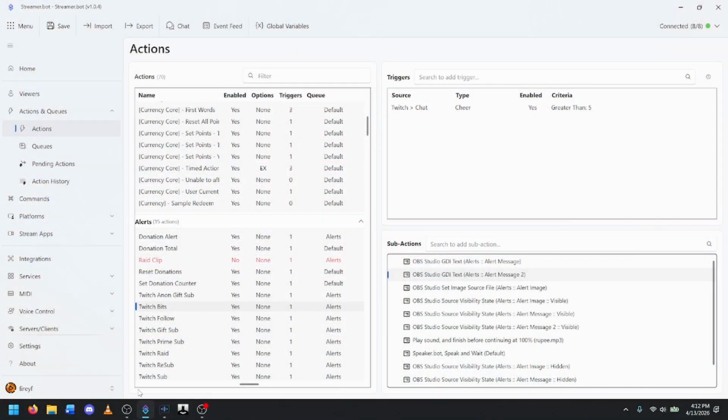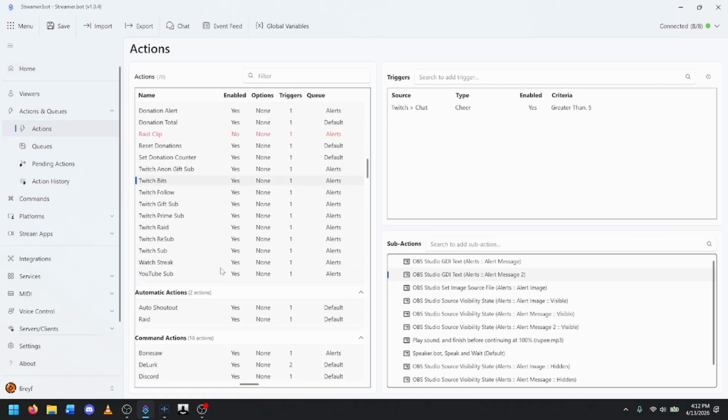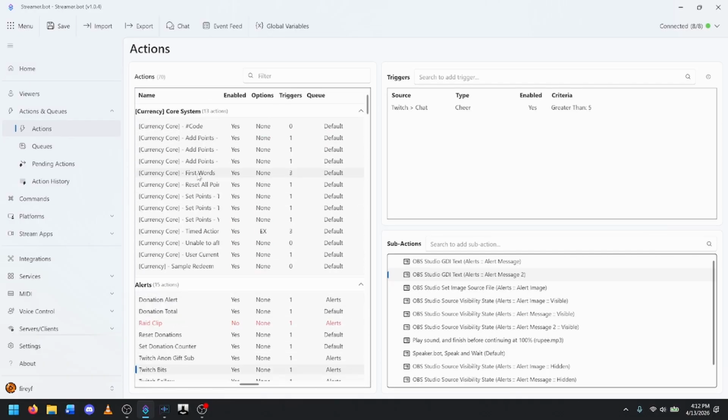Okay, we're on my actions screen. So these are all my actions. I have tons of actions. If you've never used Streamer.bot before, actions are just what you're having Streamer.bot do. It's all sorts of stuff that it's going to do. And then you have triggers that say, okay, when this thing happens, then do the stuff down here in your sub actions. Your sub actions are what go with the triggers. So you have actions, which are basically the overall name of a thing I want to do. You have a trigger, which is when I want to do it. And the sub actions are the things I want this action to do. So that's the main page.